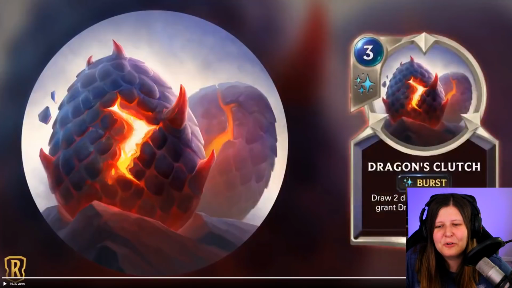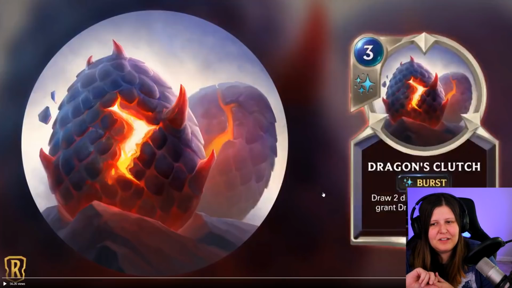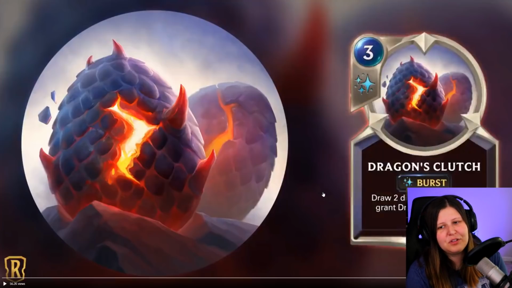These eggs look so cool. Dragon's Clutch, Burst, draw 2 different dragons. 2 different dragons is pretty cool too, because you can use this as a tutor. Or grant Dragon Allies +1/1. I like the or choose as well.